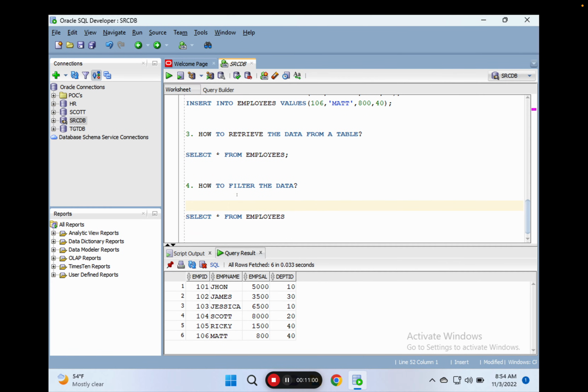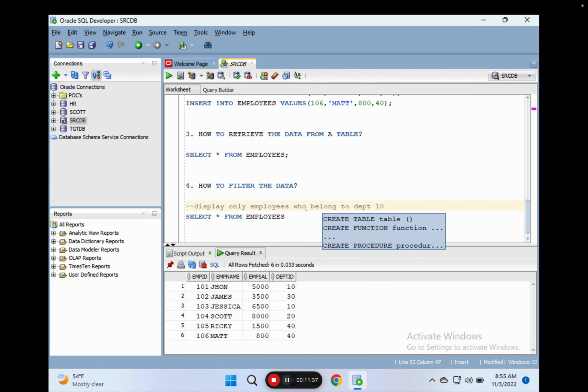But think that the requirement is like the client is asking to display only employees who belong to department 10.